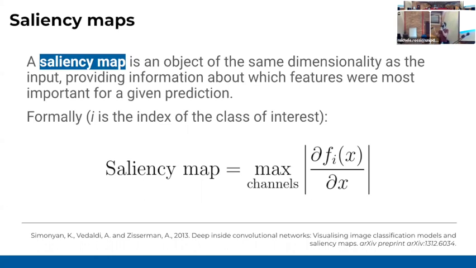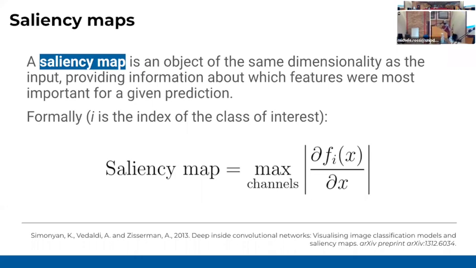So the idea is that if I take an output and I compute the gradient, it should tell me the gradient with respect to the input, okay, not with respect to the parameters. The gradient will tell me, okay, if I make an infinitesimal change to this input, I will have that infinitesimal change in my output, which is kind of what we're looking at. So in theory, if I modify the important pixels, I should modify the output a lot. If I modify, I don't know, the background, I shouldn't change the output too much.